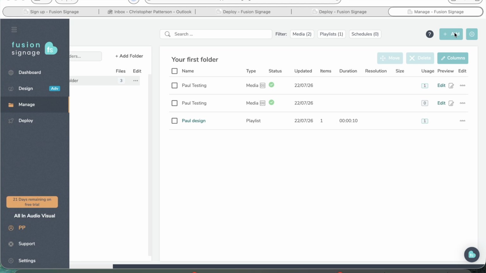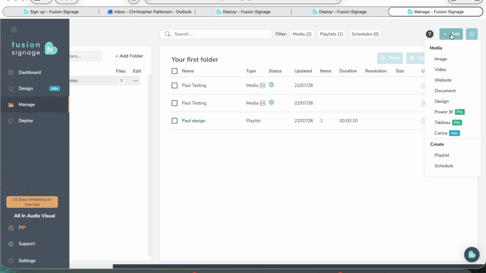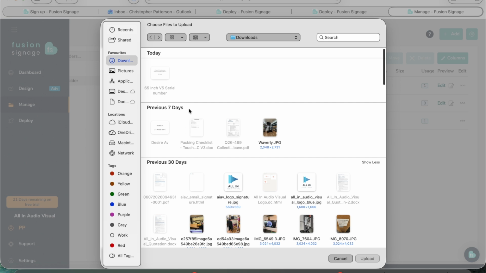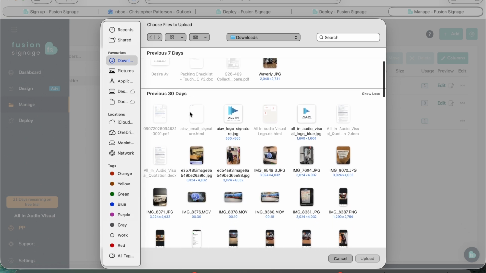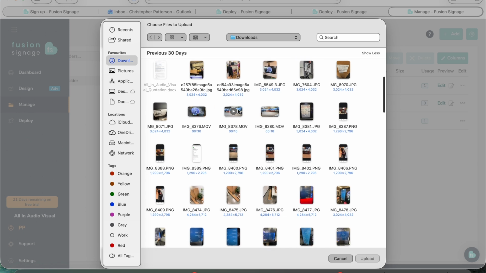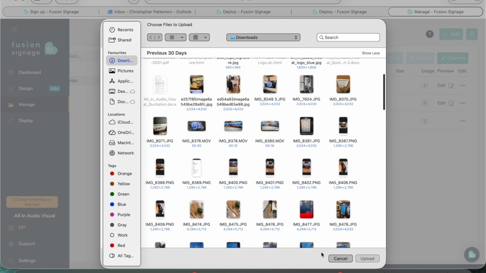So you can create new templates, images. Usually can have them in a folder, easy to access, and then you can go to deploy and see your list of screens and see what screens you want to add your content to. So I've went add. I'm going to add on a media file or an image. I'm scrolling through my files. I'm thinking, right, what do I want to add onto my screen?